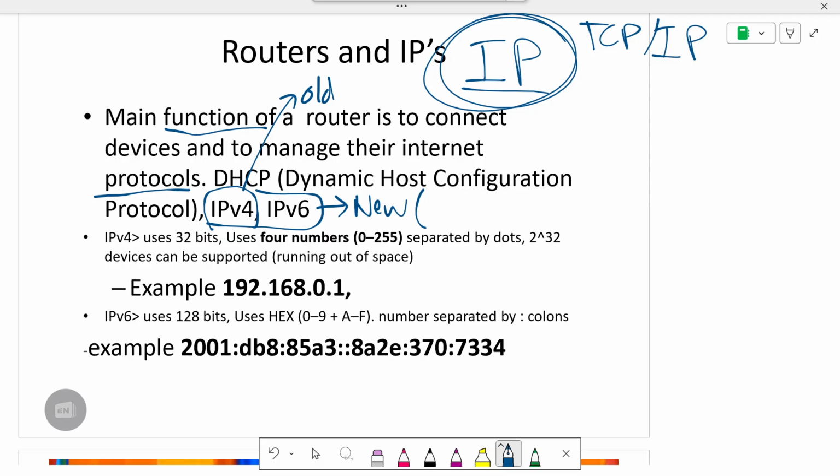So if you had 3 devices for 1 billion people, that's 3 billion devices. And IPv4 cannot do that. Does everyone in the world have access to internet? No, but as time goes on, more and more people use the internet. And so we have a problem. We're running out of addresses.